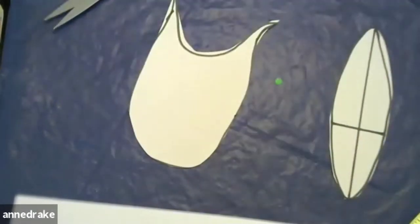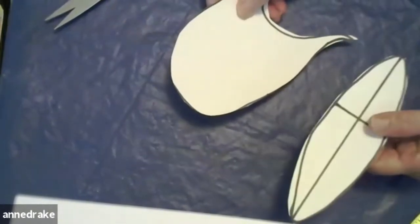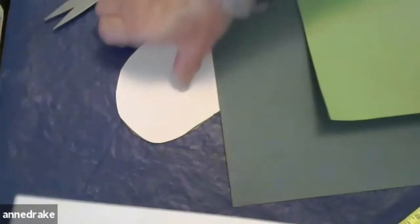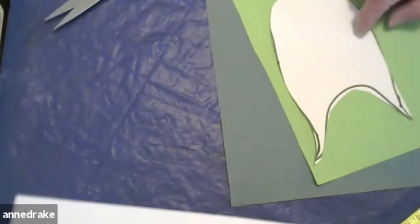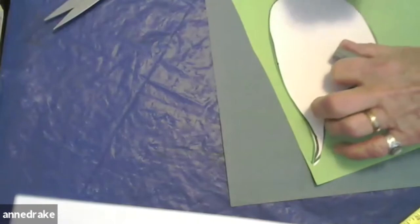Okay, so I know you want to get into some painting pretty soon, but I think we better cut our leaves and our corn cobs first so it won't get so messy. So I have two colors of green for the leaves. And I'm going to cut a few at a time because it's just easier that way. So I'm going to trace with a light color around my leaf, just like this. Well, I trace with green. That's pretty cool.